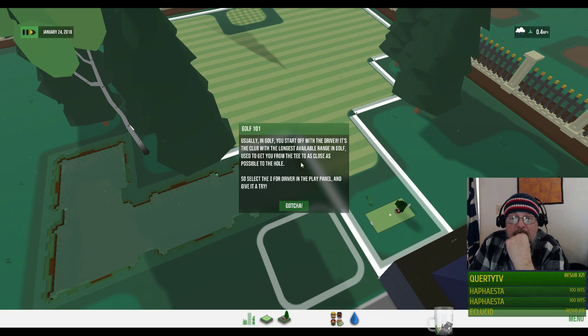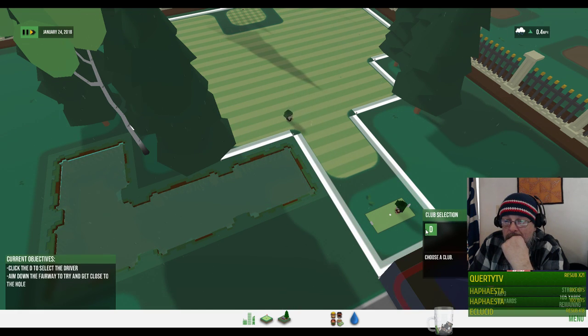Usually in golf, you start off with a driver. It's a club with the longest available range and is used to get you from the tee to as close as possible to the hole. So select D for driver in the play panel and give it a try. Okay. D.